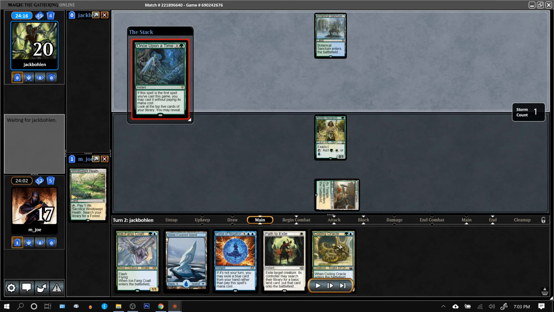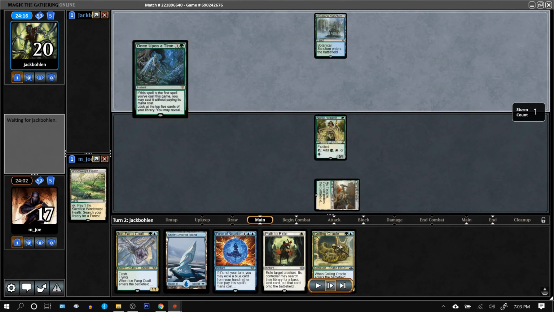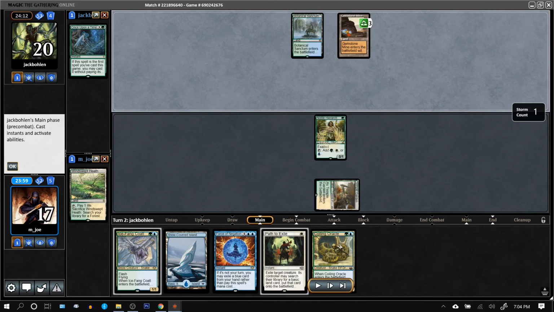So once upon a time, I think this is the first match where I actually saw this card played. It might have come up against Infect, I can't remember, but I've been seeing it more and more. I think we did see this against Infect in the earlier round. Opponent found a Gemstone Mine, so they play that and pass.